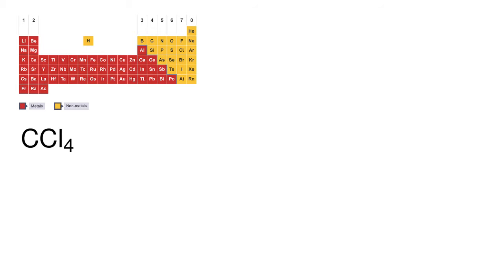So, if we want to draw the picture for carbon tetrachloride, there are a couple rules that we have to follow that'll make this whole thing easier. The first thing that you have to do is count all valence electrons in the bonding atoms. So that means that I have to look at who's bonding together and how many of them there are, and I need to come up with a total electron count.